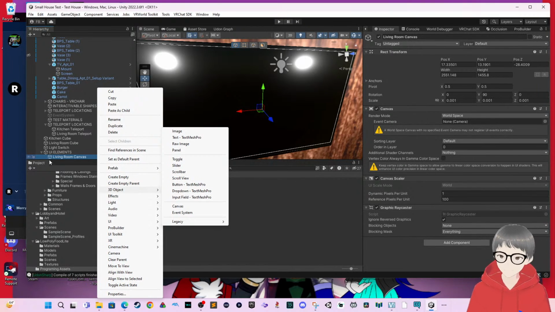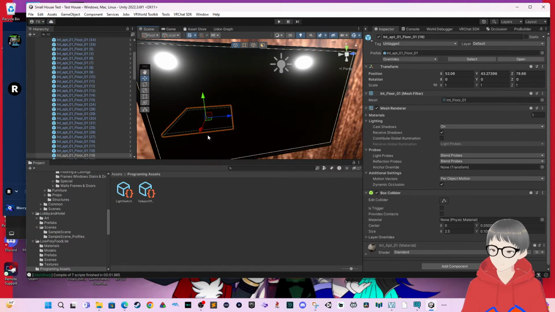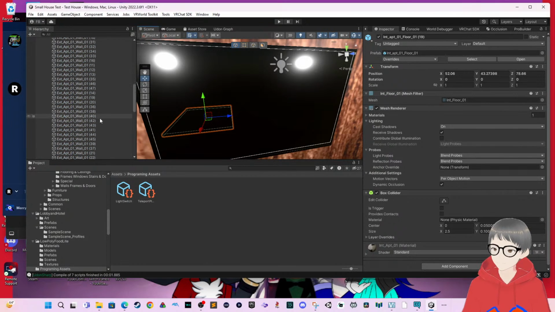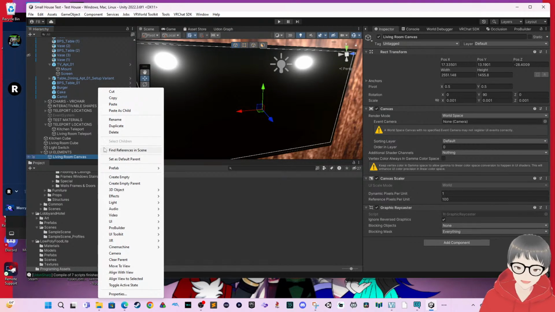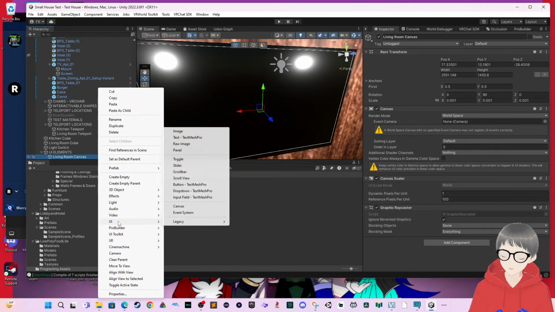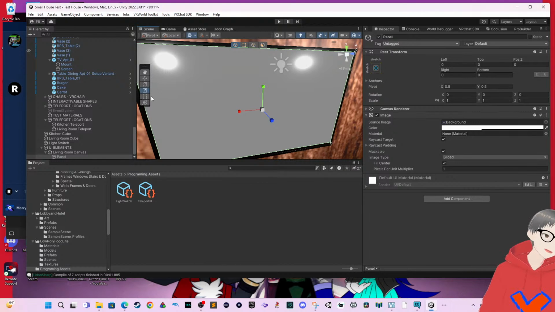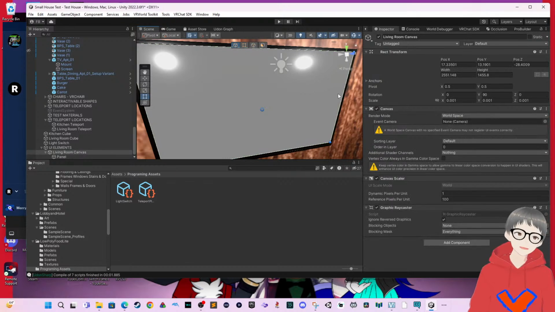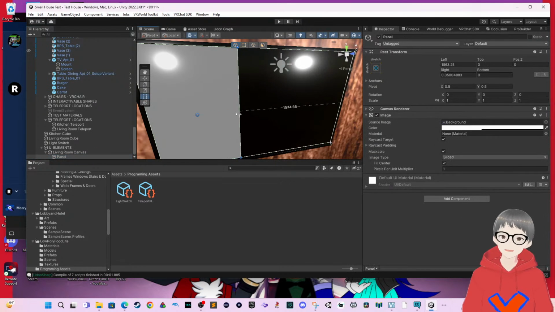For today, we are gonna go ahead and make a, oopsie. Anyway, let's go ahead and drop it down to a UI. We're gonna make a panel, and we're gonna resize our panel. Let's rename this. There we go. We're gonna resize this.